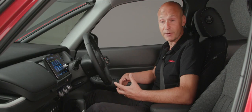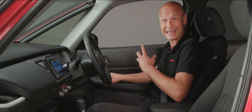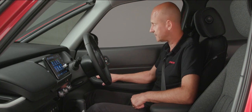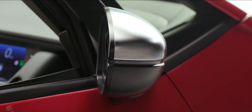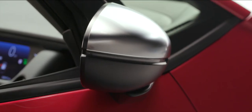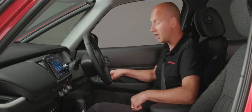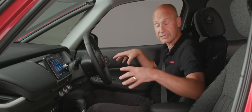To adjust the door mirrors, there's a little slider by your right hand. Push it towards R for the right-hand mirror, then the circular control lets you get the angle exactly right. Push it over to L for the passenger side. If you want to fold the door mirrors in while inside the car, press the button and they'll fold in, but locking the car will do this automatically and wind them back out again. Just below the mirror adjustment are the unlock and lock buttons for the doors — useful for ensuring no one can get in while you're driving.